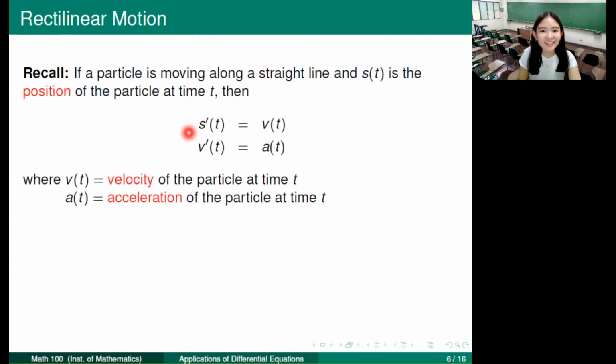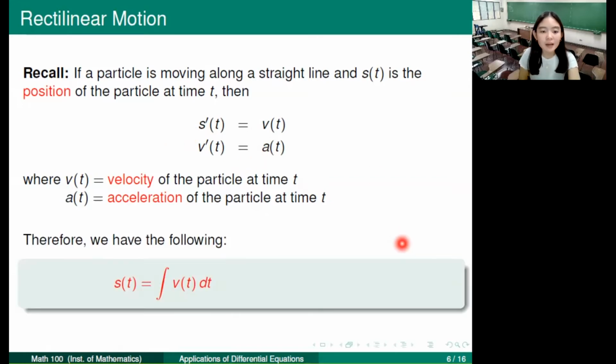Then, these are our relationships with our velocity function v of t and our acceleration function a of t. That is, the first derivative of our position function, s prime of t, is given by v of t. And the first derivative of our v of t is given by a of t. So before, given our s, we could get v by just differentiating it once. We could also get our a by differentiating our v. Now, we basically just reverse our process, because we are now integrating. We can integrate both sides of the equations here, and so we have corresponding integrals.